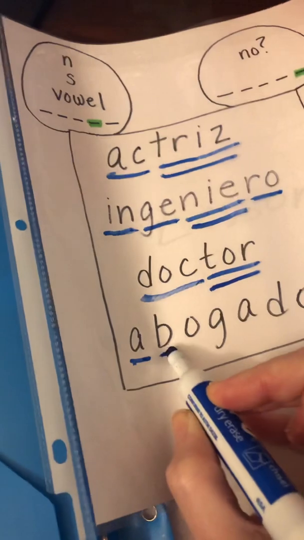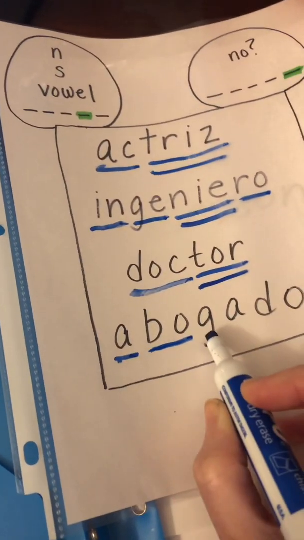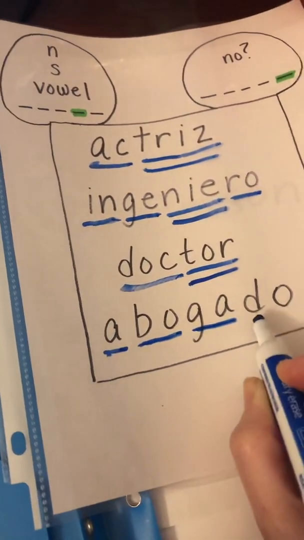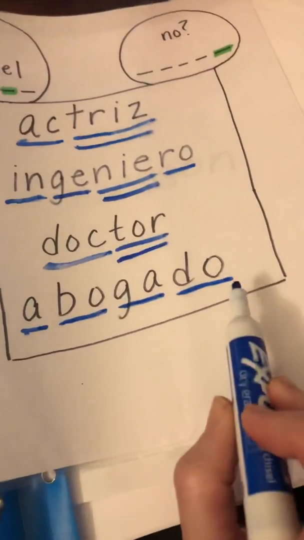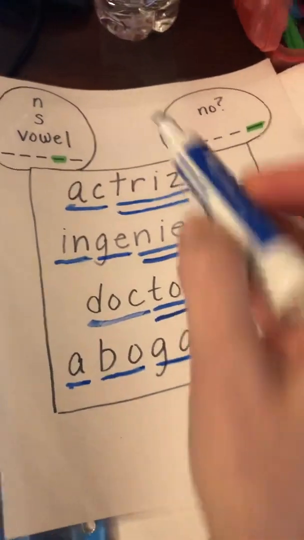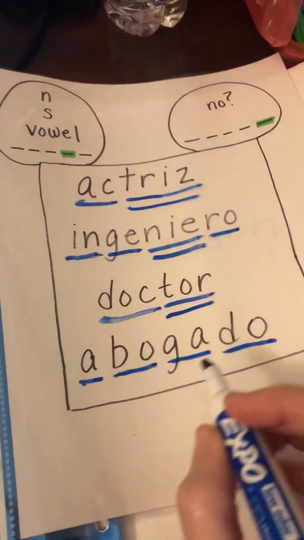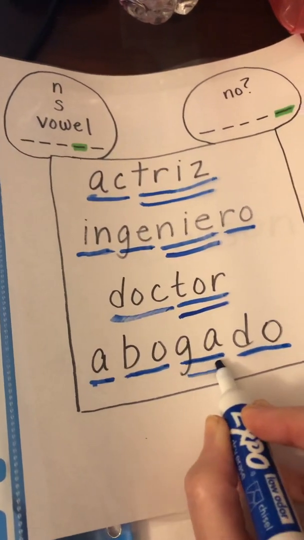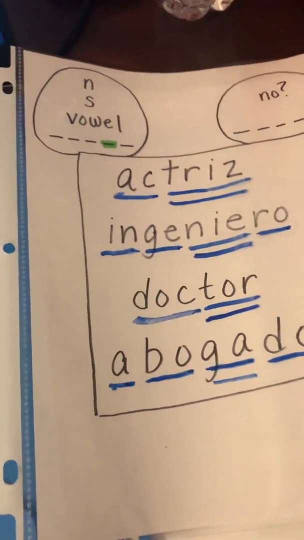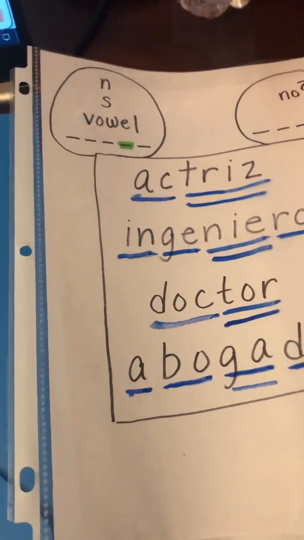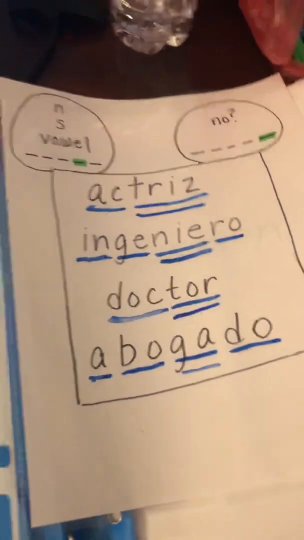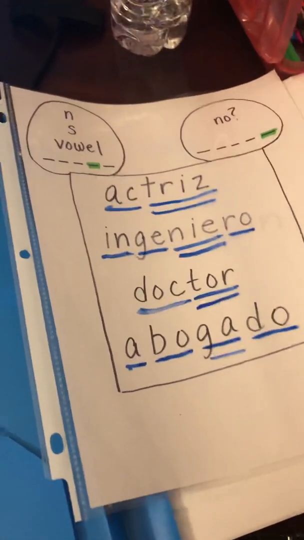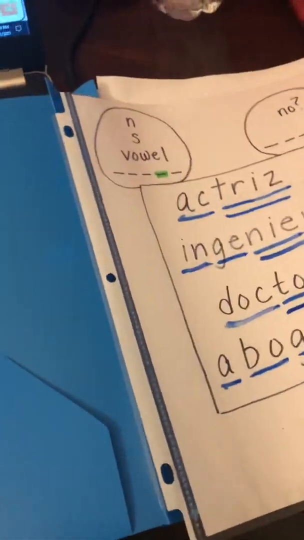What about the next one? Can it end in a vowel? Yes, it can. What about the next one? It can as well. And look at that. They all end with a vowel. What a happy Spanish word. Okay, so since this one ends with a vowel, then we're going to follow this rule. Ends with a vowel, so the next to last syllable is underlined. And so we would pronounce this abogado, abogado. And if you don't remember from your vocabulary, this is a lawyer or an attorney. Lawyers don't call themselves lawyers, they call themselves attorneys. The reason I know this is my husband is an attorney.